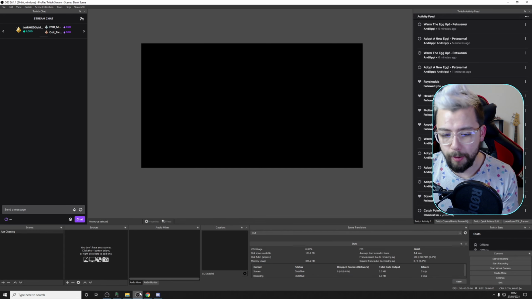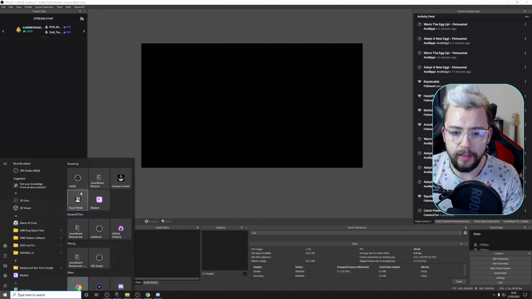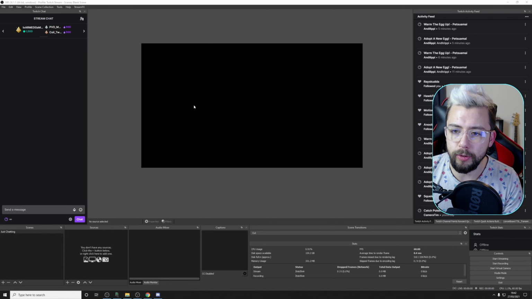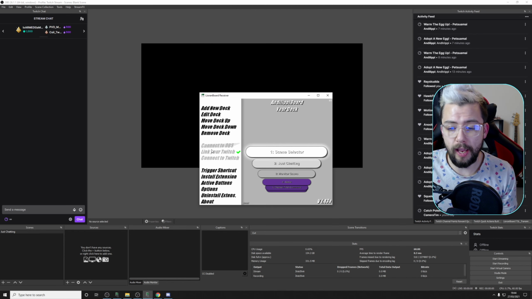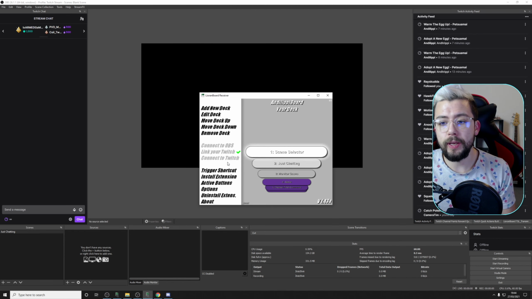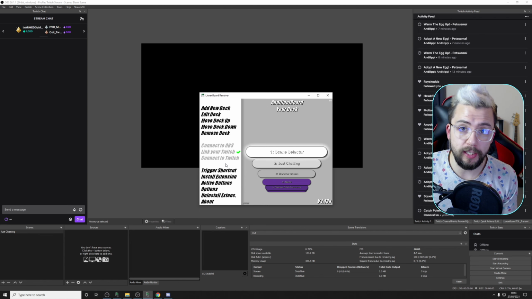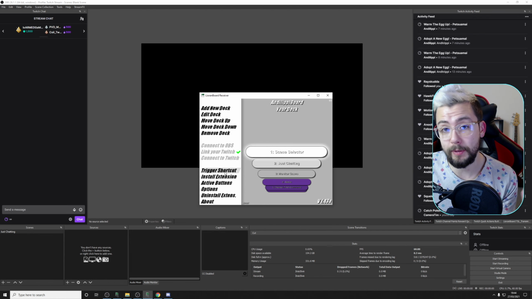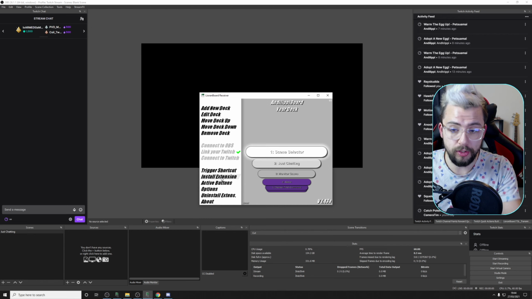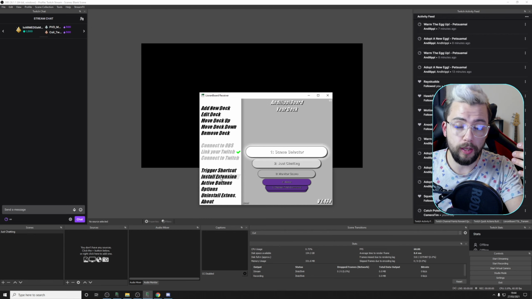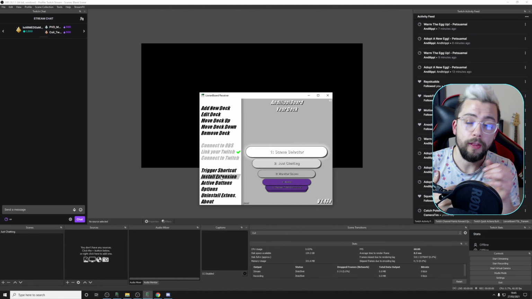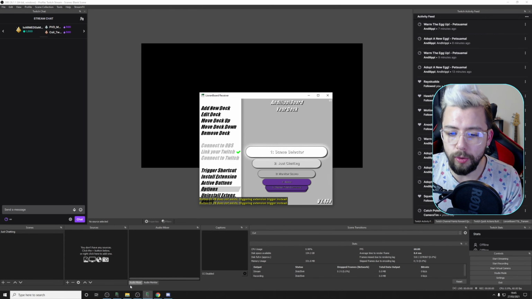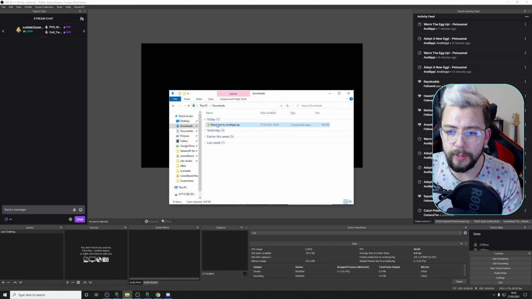Next up, we need to open up OBS and get that all open, and we will need to open up LioranBoard as well. So we'll open up LioranBoard just here. So once we got all them open and all connected, as you can see, everything's grayed out and we're all connected. We need to make sure that we have those extensions I said previously installed, so get them installed beforehand. So install extension and then run through the same kind of process for the Twitch channel points API and also the get current time.